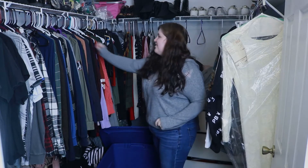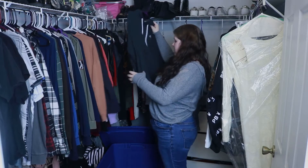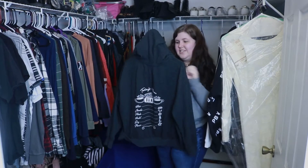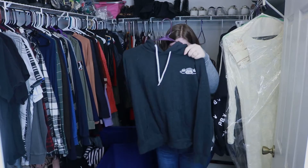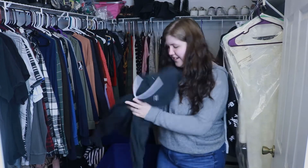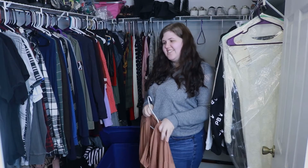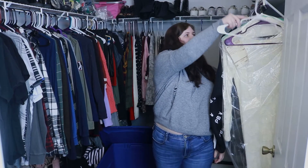Let's start over here because this is the section that I touch the least. This sweater — it's a friends sweater and I love it but I bought it from Target in an extra large and it's like a kid's extra large. It's super tight and I'm just not a big fan of tight hoodies so we're gonna get rid of that. This thing looks oversized but when you actually put it on it's really not, which is very annoying. I got it from a thrift store for like no money so I don't really feel bad about that.